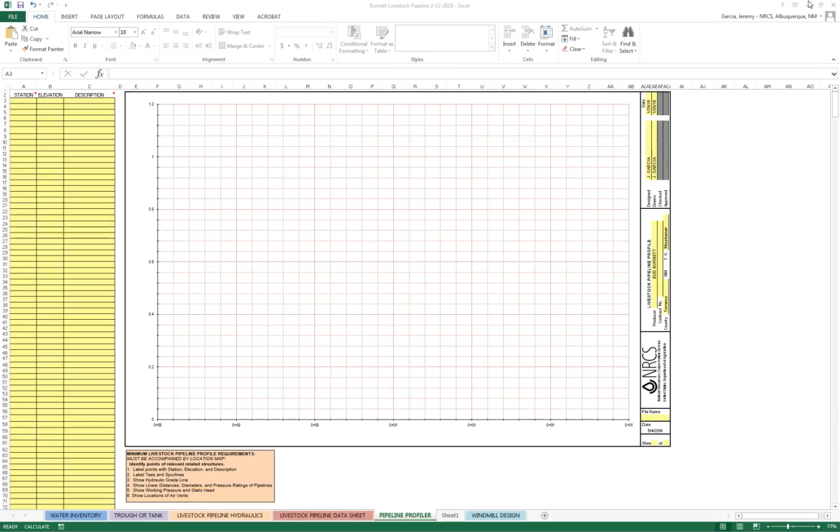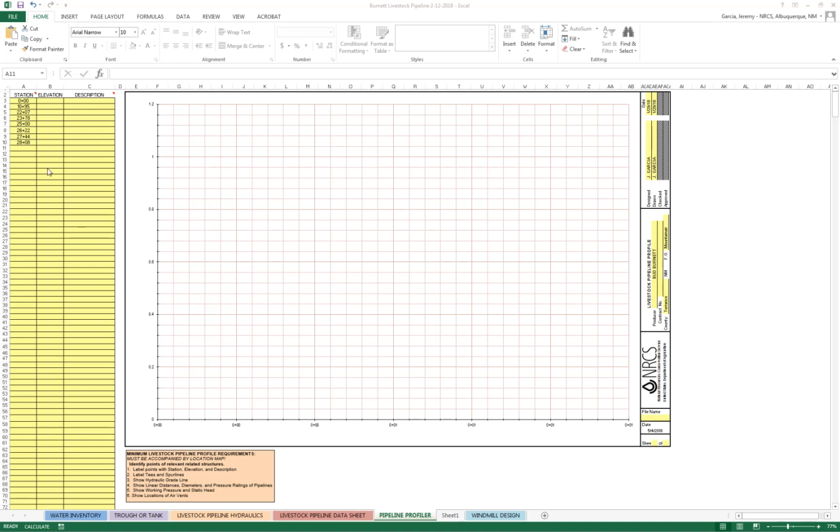So once you have your stationing and the correlating elevations, you're going to enter them here. Start off with station 0, and when you enter 0, the plus and 00 will automatically show up. My next station is 1095, so on and so forth. So those are all my stations.